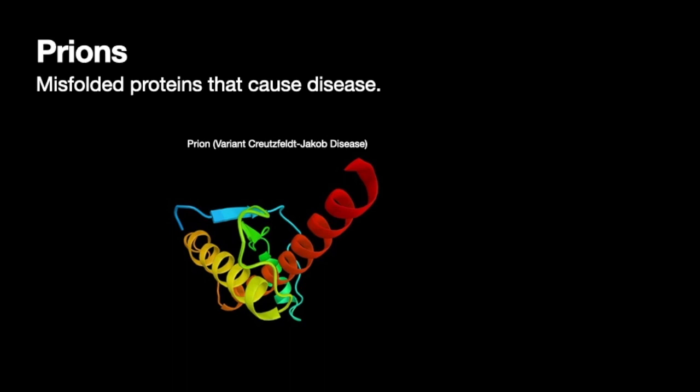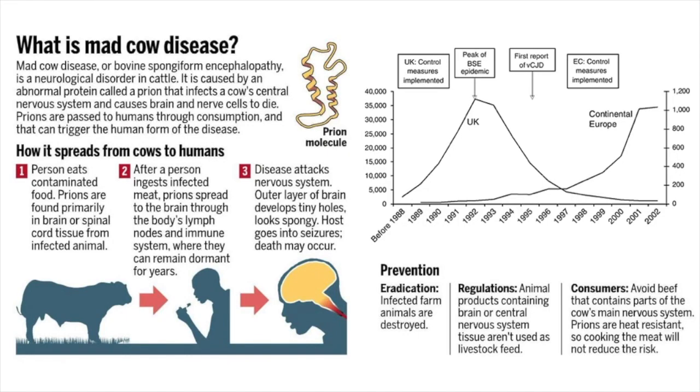The prion disease I want to talk about is called variant Creutzfeldt-Jakob disease, or VCJD for short. This disease has been linked to eating beef contaminated with bovine spongiform encephalopathy, or BSE, most commonly called mad cow disease. You see, an outbreak of mad cow disease occurred in the UK in the 80s and 90s. Over 4 million head of cattle had to be slaughtered in an effort to contain the outbreak. And in the 1990s, 177 people died after contracting VCJD through eating beef that had been infected with mad cow disease.